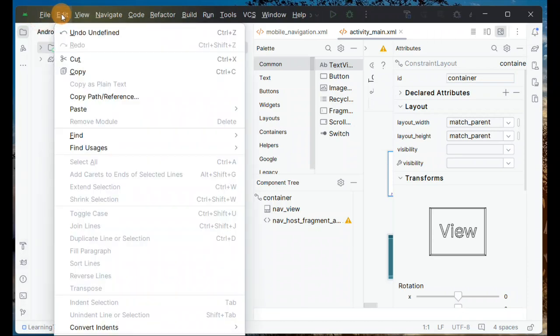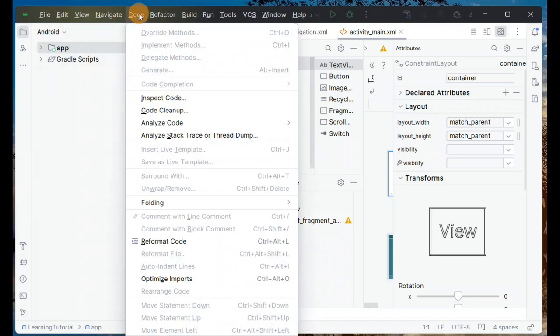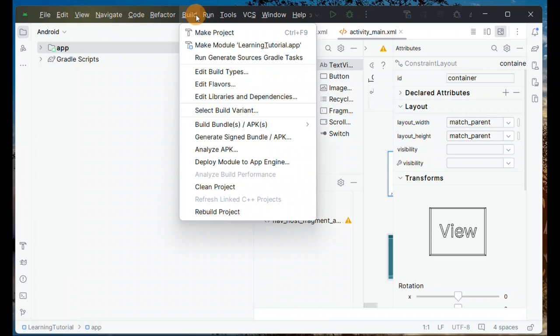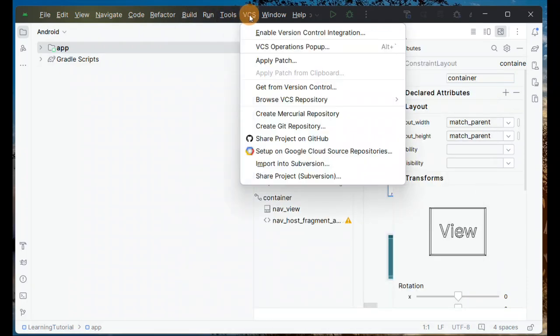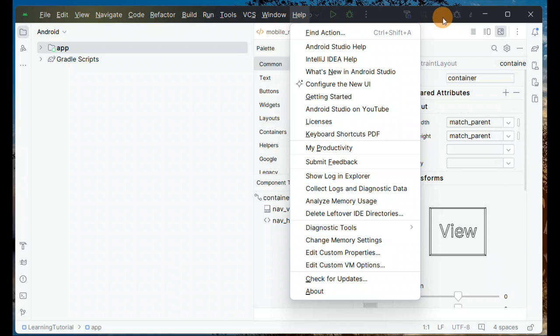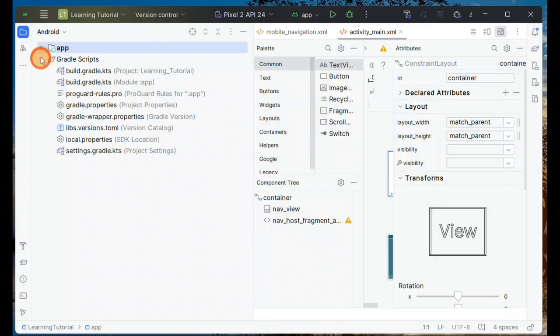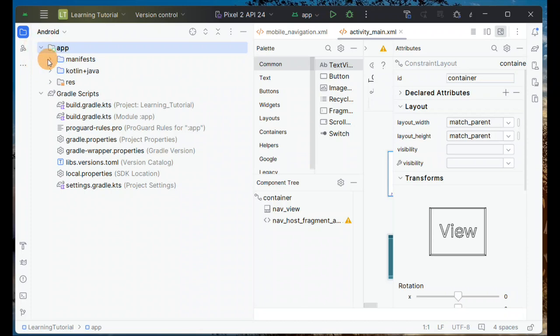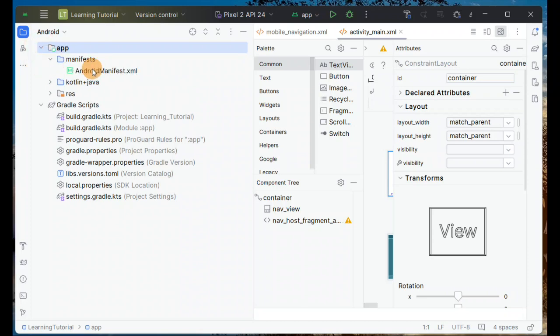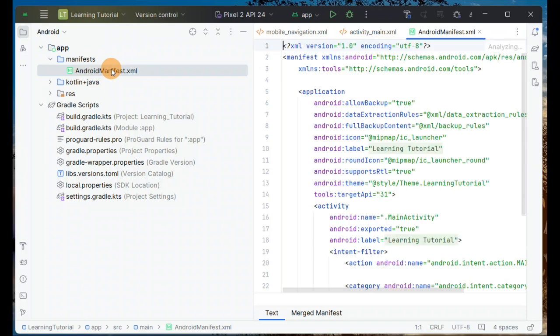Now when you click on this dash line, you'll see on the top you have all the options: Build, Run, Tools, VCS, Window, Help. Whatever you need, you have all the necessary tools to build the application. Now here you have your Gradle and application files. You have the manifest, AndroidManifest.xml.